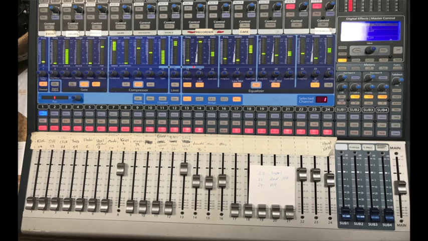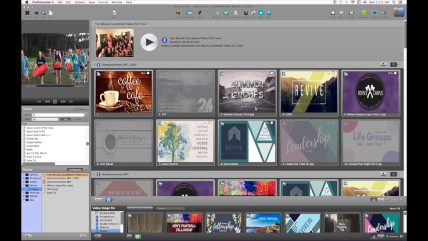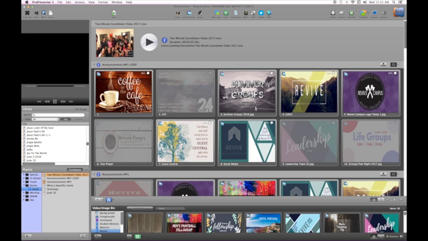Now I'm going to throw up another picture of the soundboard, and you see right there in the middle how it says iMac. Those are the ones you're going to unmute, similar to the way you did the mic, similar to the way you did everything else. So that is the basics of ProPresenter. ProPresenter allows us to do a lot more than even this, and this is just ProPresenter 101. If you're interested in knowing more about ProPresenter, ask someone who's done it before you, or just come talk to me and I can teach you more in depth about ProPresenter.